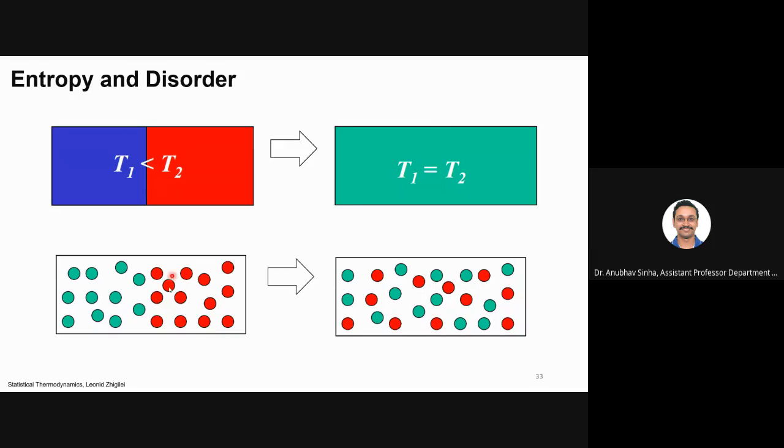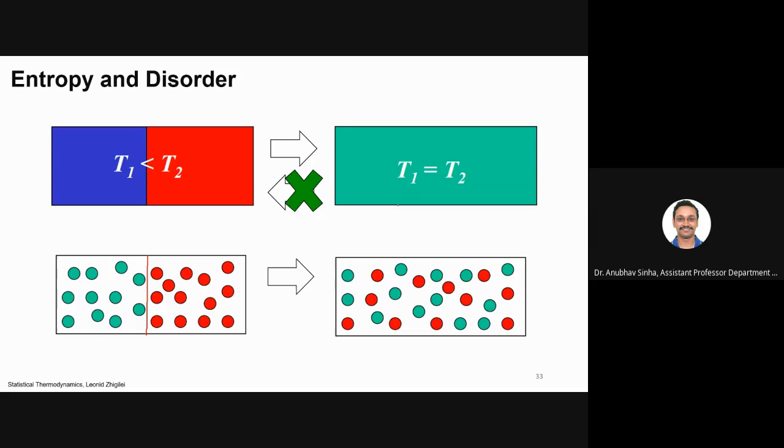Similarly, if I have two different gases separated by a partition, and I remove the partition, then these gases will mix. So this is the natural direction. This is what is allowed by the second law, the arrow of time, we'll talk about that also. This is the natural way things proceed. Okay, what about the reverse process? Reverse does not happen.